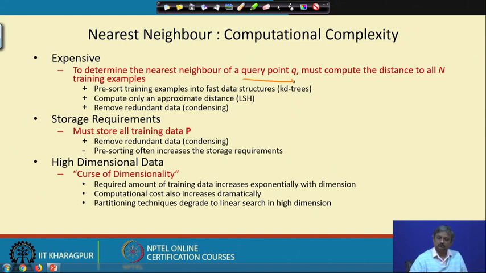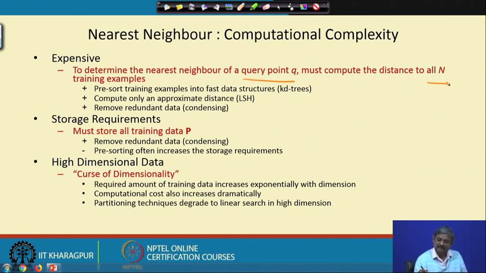You have to find its distance to all the training set n. So in our case n was 20. So this is expensive if n is large. There are three possibilities rather.